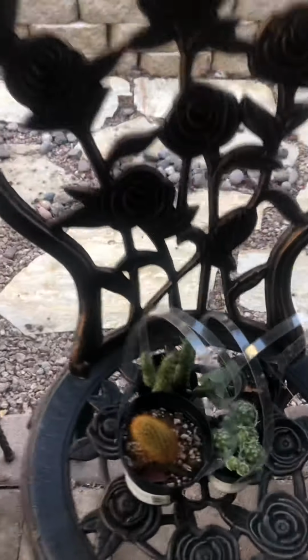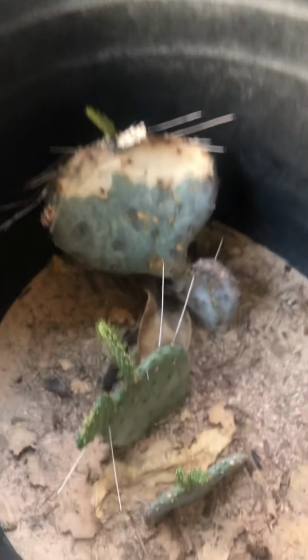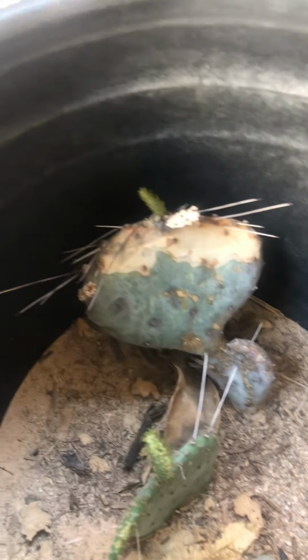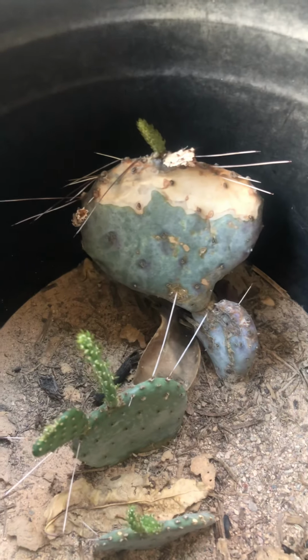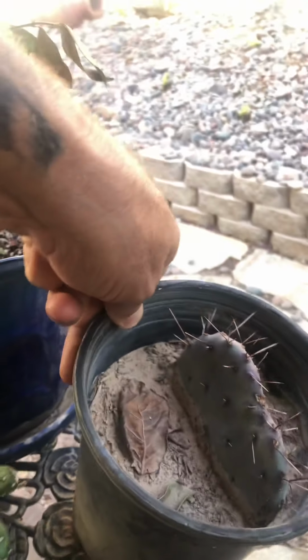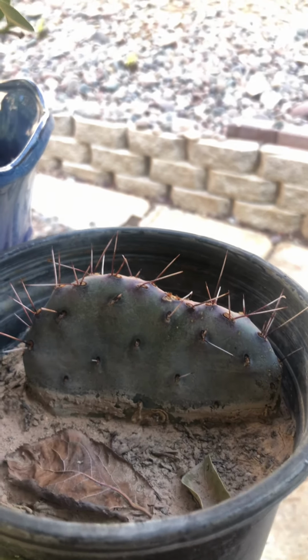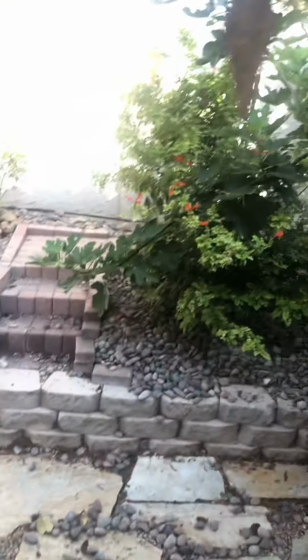Cactus used to be so small. These are our other prospective cactuses that we need to plant. And these ones here, I salvaged these from our job we were doing. We were planting them, and they fell over or broke off parts, and I brought them home, stuck them in dirt. They're doing just great. There's another one. This one's doing good, but until it grows something out the top of it, I'm not gonna transplant it. I'm just gonna let it hang out.